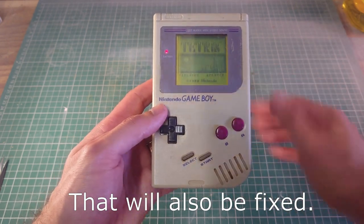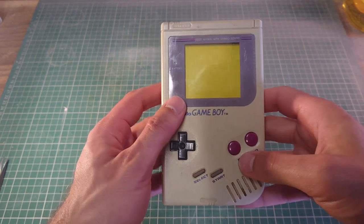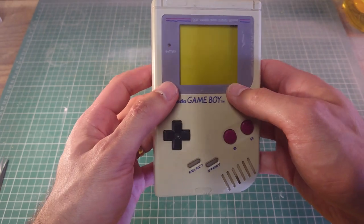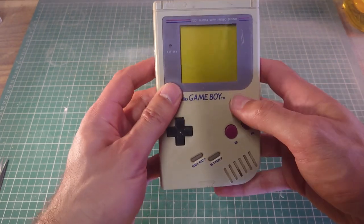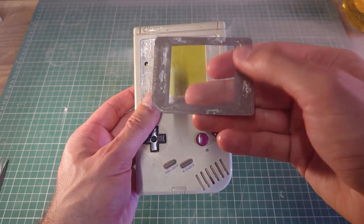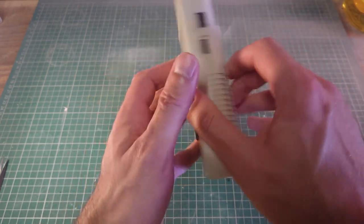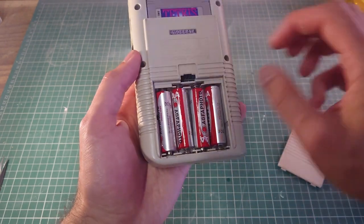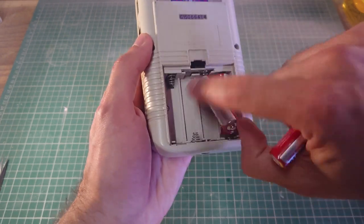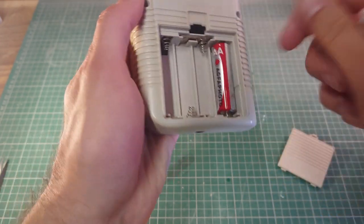So what we're going to do is try and restore this original Game Boy back to its former glory, or as close to. We're going to give it a good clean, because it's been used for many years and then left in the loft for about 20. And then we're going to take it apart. We're going to replace the way this is stuck together on the actual screen protector. And I think we're going to take the batteries out and give the contacts a bit of a clean. You see there's a bit of corrosion there and a bit at the top as well, so we'll give them a clean.